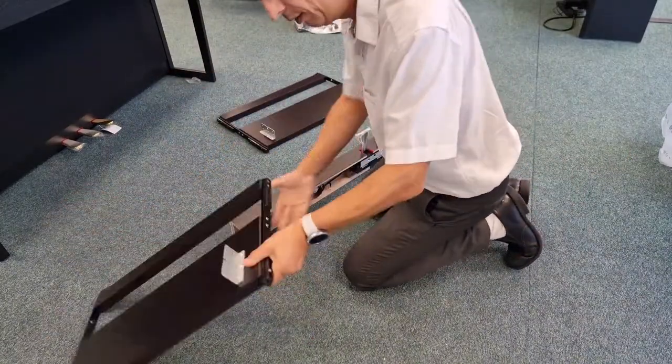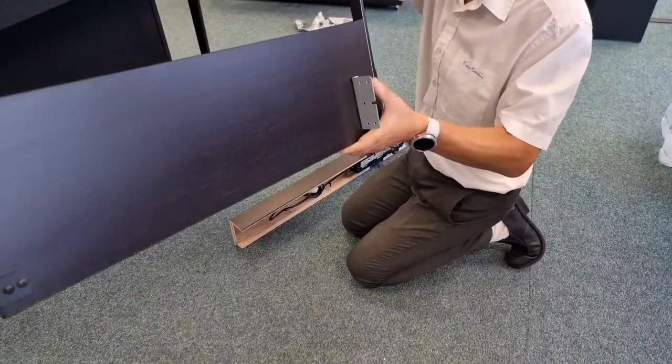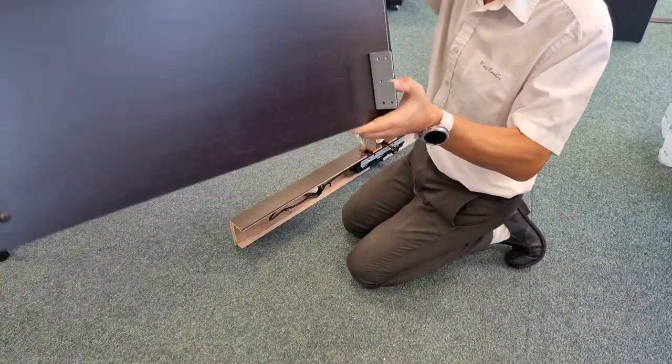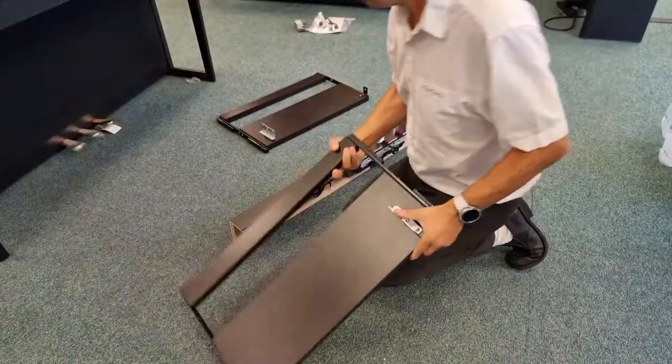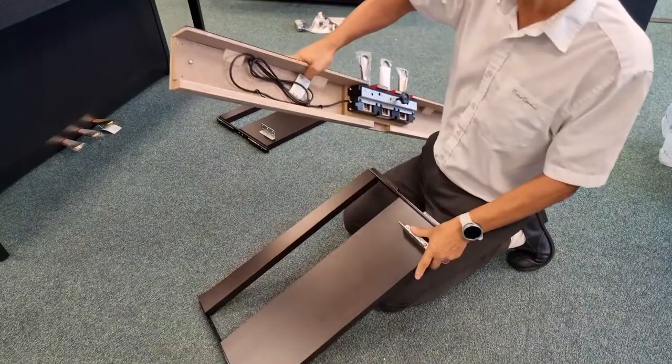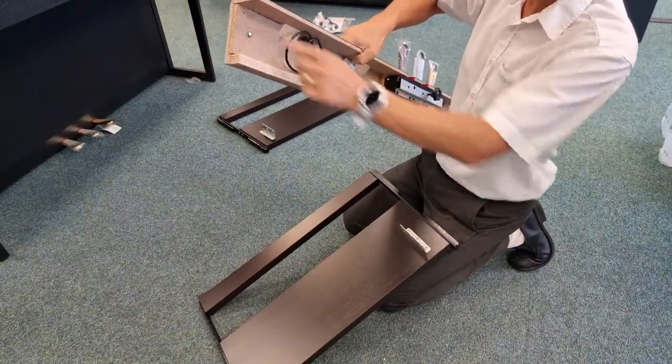Now, if you look on here, if you can see it, hopefully you can, you've got a screw hole, a slot there and a screw hole. There's a couple of other holes, but they're not for screws. And then you've got the pedal unit there underneath. There is a screw just there. It's not screwed all the way in. That is a locator screw.